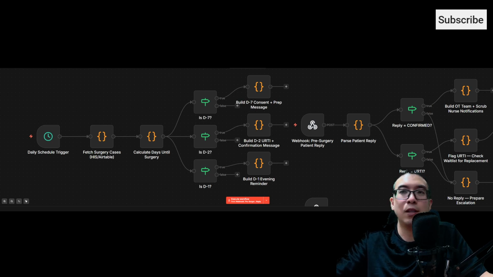These are medical jargons. Each of them sends a targeted SMS or even a WhatsApp message to the patient with prep instructions. And of course, the message can be customized. On day 7, you just want to tell them to prepare themselves mentally. Day 2 is really checking for URTI screening. And day 1 is basically fasting instructions, evening reminders, maybe even the reporting venue, because that is something you would probably think of the day before. And maybe any comforting message from the care team would help. That's all for this branch.